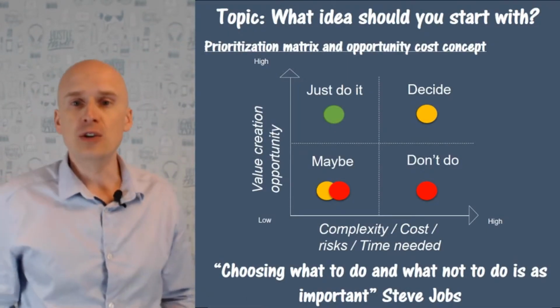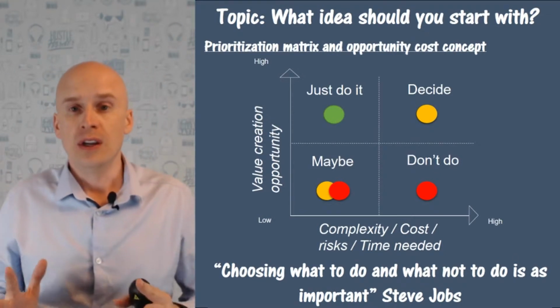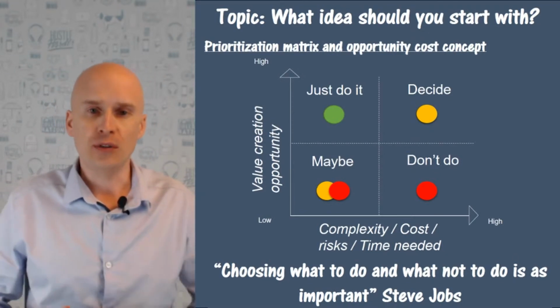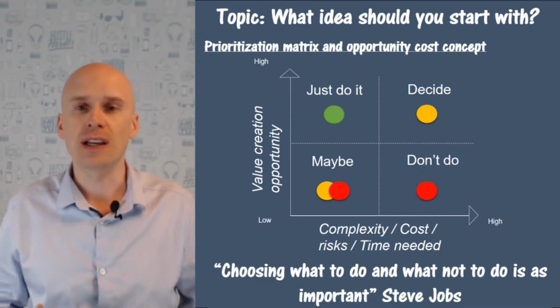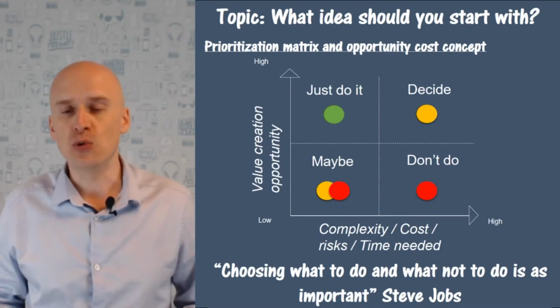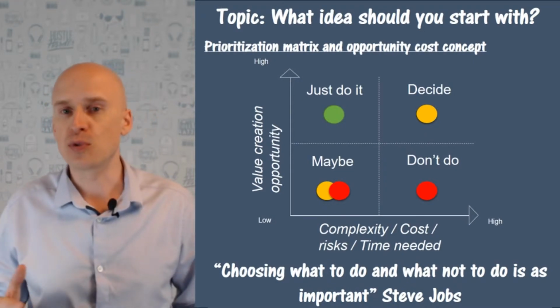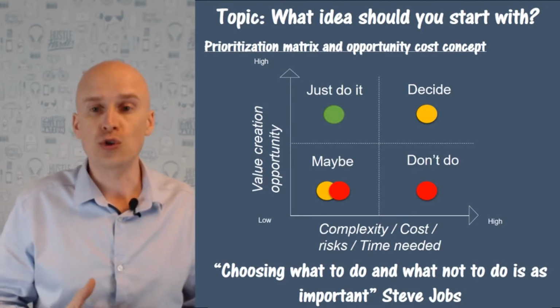Okay, in this video, I'm going to explain to you what idea you should start with. By now you should be a creative, you have 100 ideas or 10 ideas or 5 ideas and you're like, which one do I need to start with? So I'm going to share with you this tool which is used in Lean Six Sigma or project management, business management to make a business decision as to what you should be starting with.